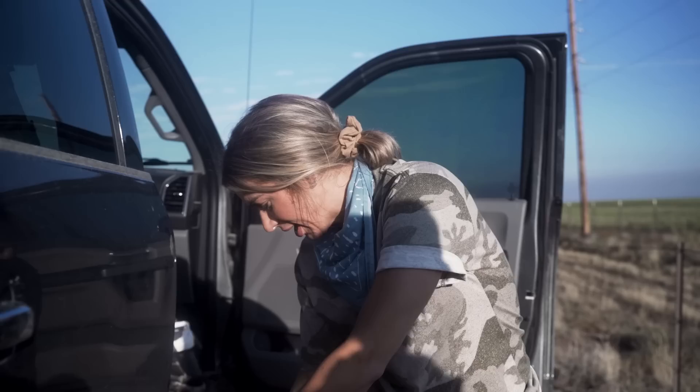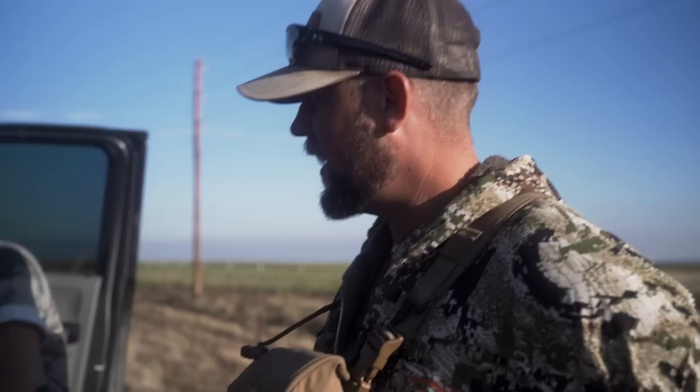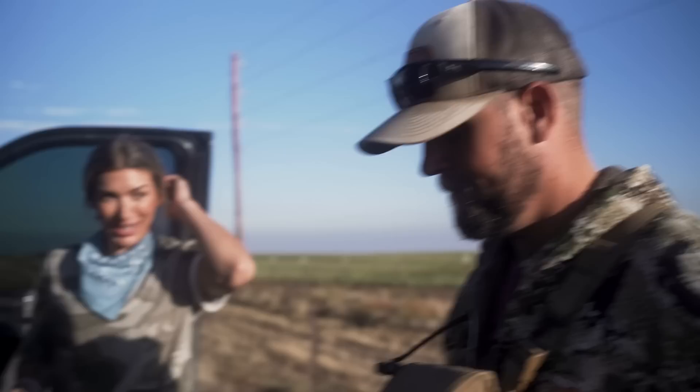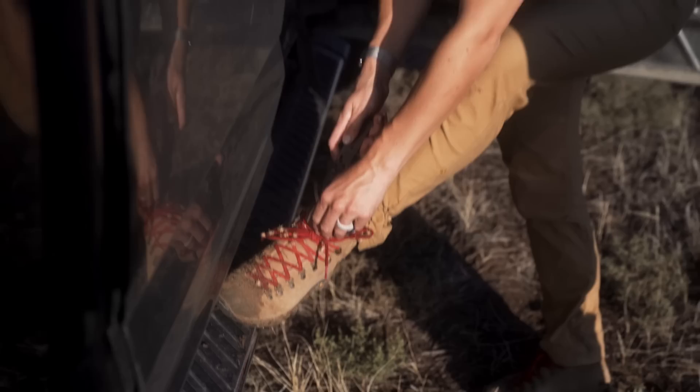Would you sleep in a bed of sand burrs to shoot that buck? Like personally? Yeah. How many sand burrs are we talking? Thousands — naked. Thousands naked? How long is sleeping? 12 hours. 12 hours in a bed of sand burrs naked? No — I'd bleed out, I'd die. You wouldn't be able to shoot it, but you'd have a legacy with a massive mule deer. Pass. Oh, there's one down my boot.